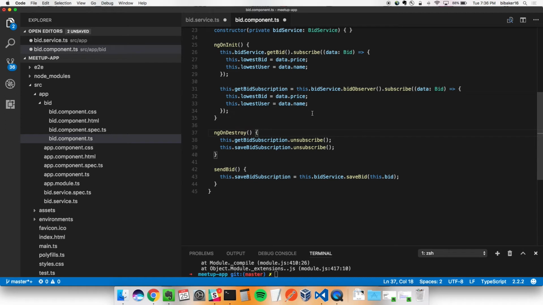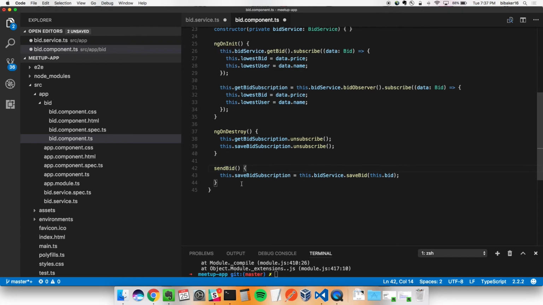Now, I will note that if you use the async pipe, that actually does this a lot for you. You don't have to necessarily worry about this as much if you're using an async pipe, but I decided to do it this way. And the last thing is our sendBid method. This is just what we want to do when we want to save our bid.